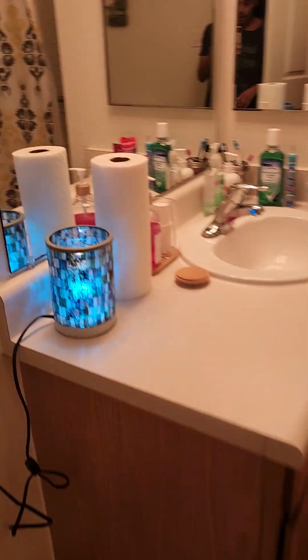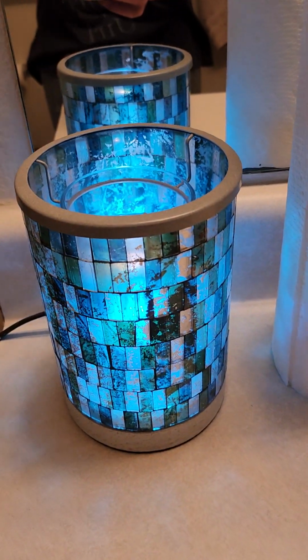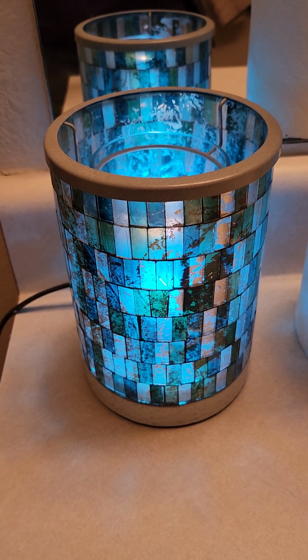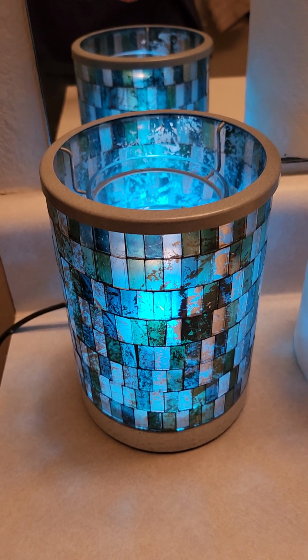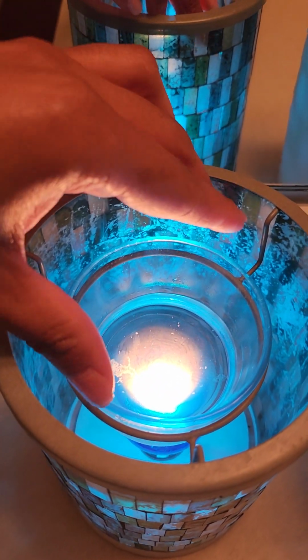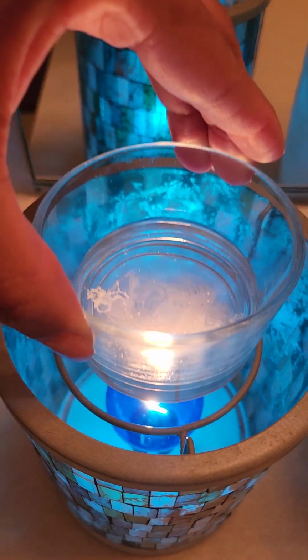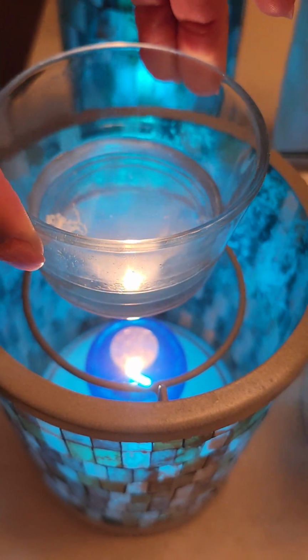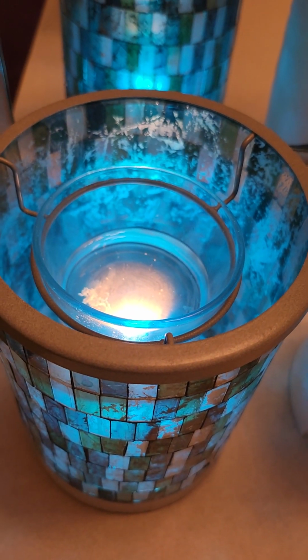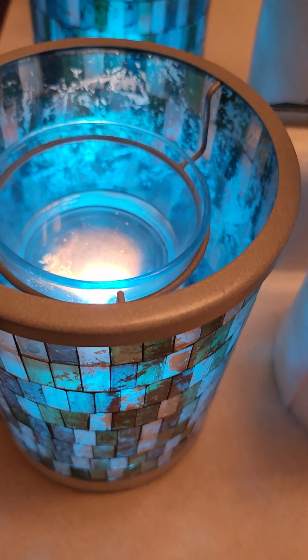Now the next one I'm going to show you is the one in my kids' bathroom. So in my kids' bathroom, we have this warmer. I really don't remember this warmer name because we don't sell it anymore, and it's at least 5 years old, I believe. But I do love, I will show you this. I love this about the warmer. The bulb sits basically right there, right under that dish. So that dish gets nice and hot, and it's a huge dish.